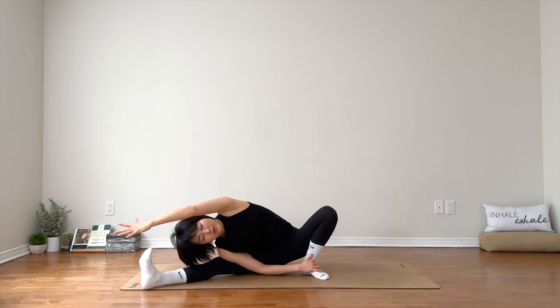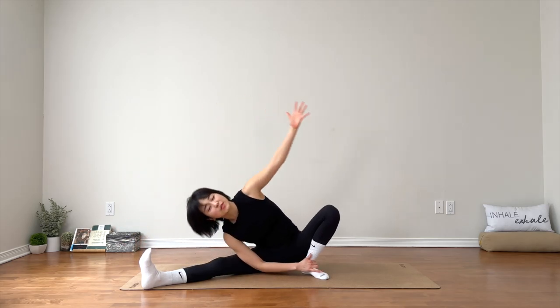Good. You might stay here for three. Keep the left side of the body nice and long. Two. Find your own way to stretch. Do not worry about the shape. You are doing good as long as you feel something in your body — something good. In your time, slowly come up.